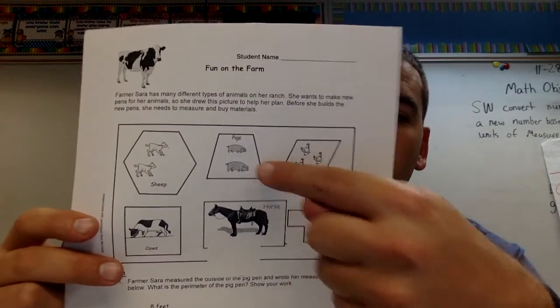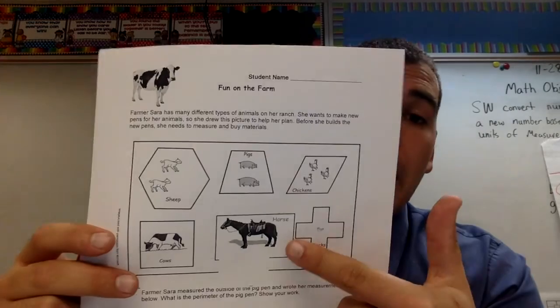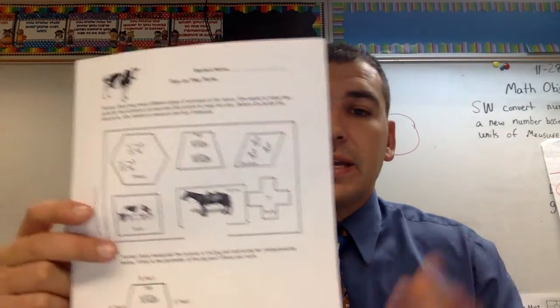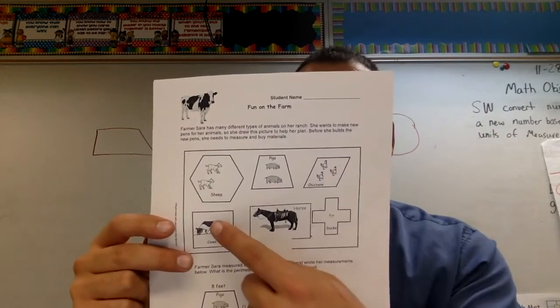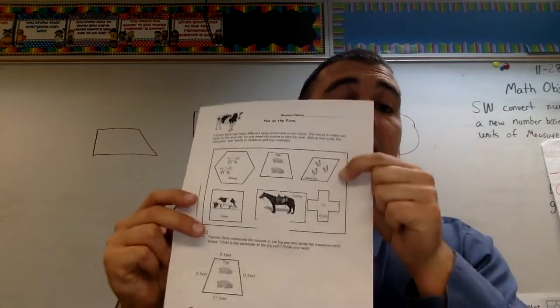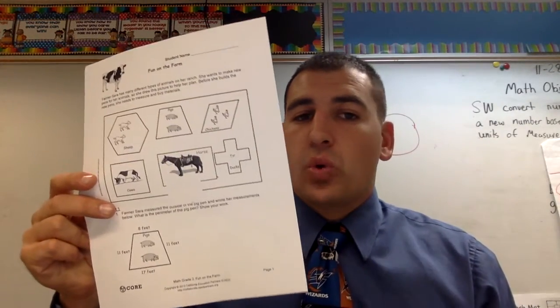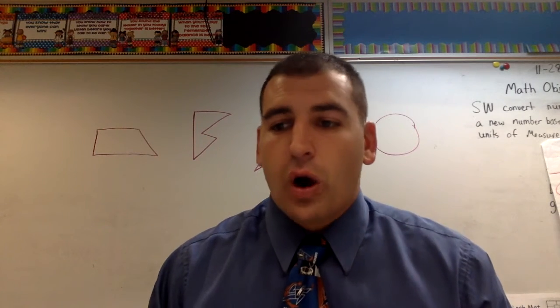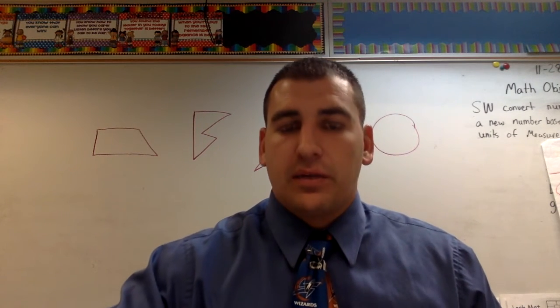So it can't look like the pig one. It can't be a rectangle. Even if it's a different looking rectangle, it does not matter. It cannot be a rectangle. It cannot be a square, and it cannot be, does anybody know what that's called? Yes, a rhombus. Even if your square looks bigger or looks smaller, that's not a different quadrilateral. You need a completely different quadrilateral.